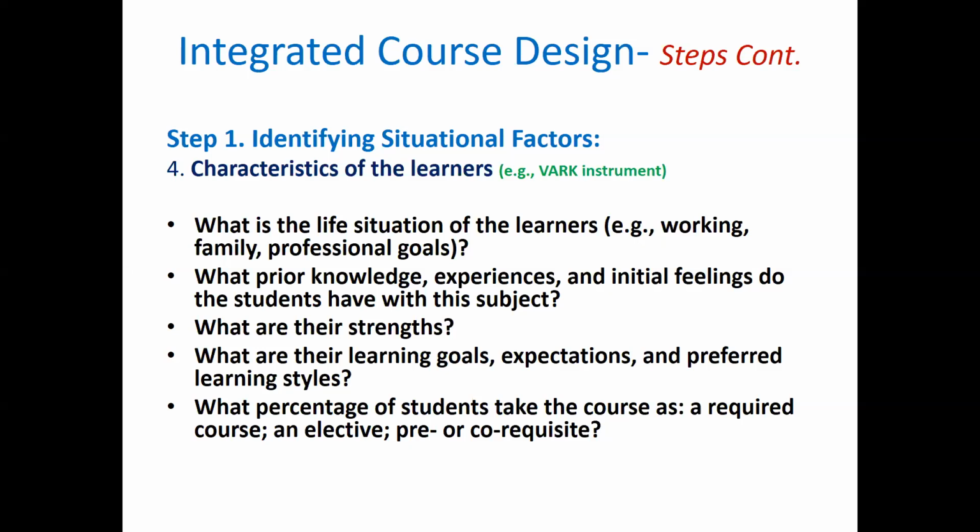For example, if the score goes to the V, this means that most students select the V more than others. This means that your students are visual. So don't bother them with lectures. Try to develop content that is mostly visual. If it's A, this means that your students like to listen. So probably they need more lectures than the visual or the practice.